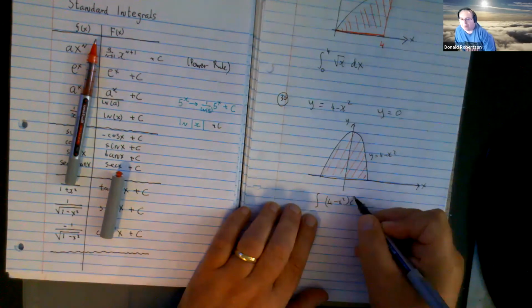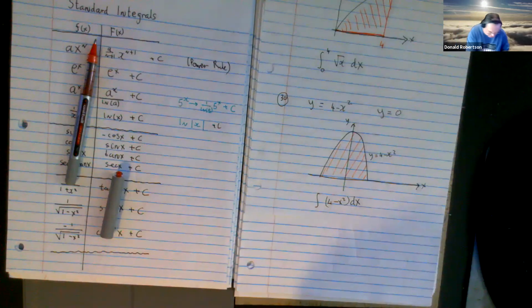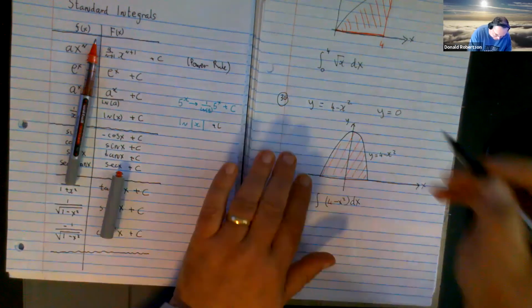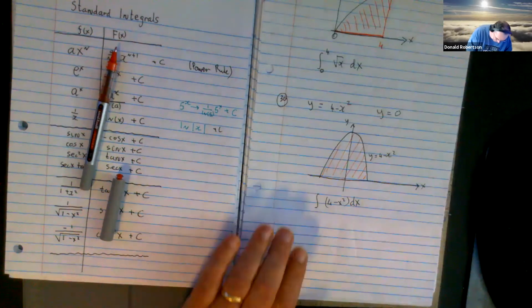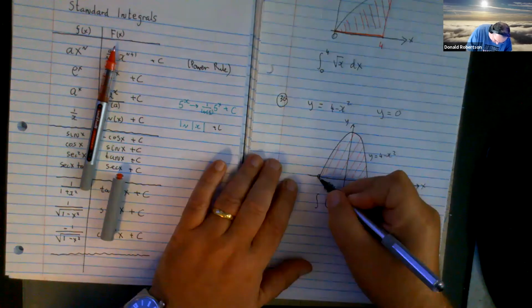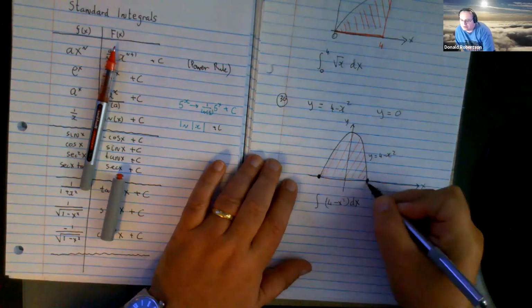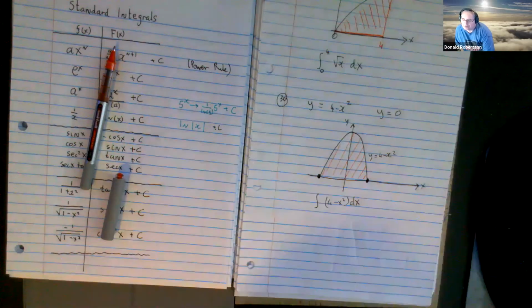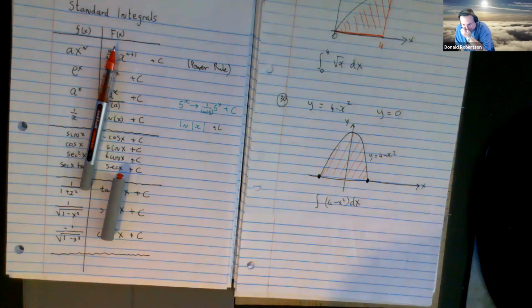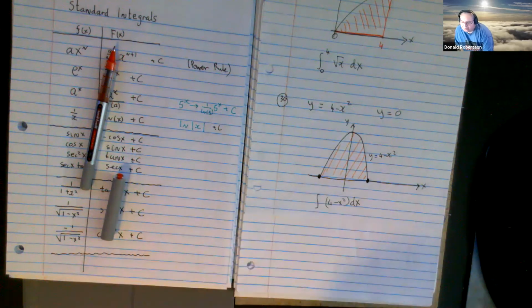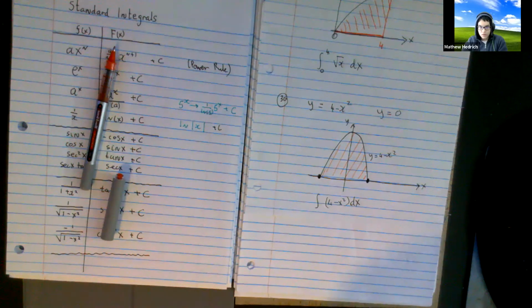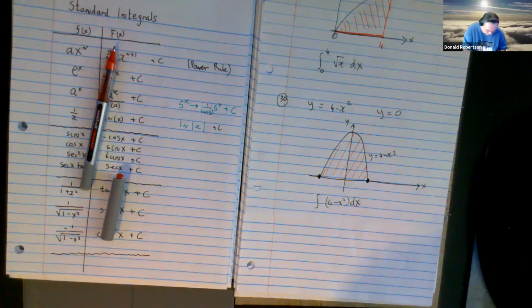Do you see we got a little bit of problem we didn't have in the first question? I think in the first question, wasn't it pretty obvious it was 0 to 4? Don't I need to know what that start x value is and where to finish, where that x value is? What are those numbers? What's the x coordinate for here and here? Are you asking us how to find it or what they are? Just tell me what it is. Oh, negative 2 and 2. How did you find it?